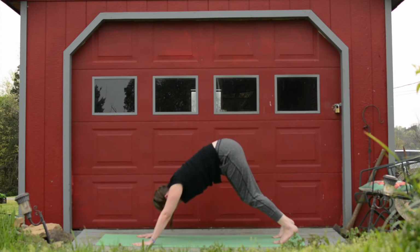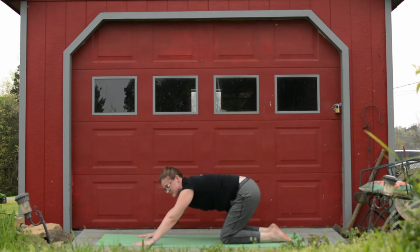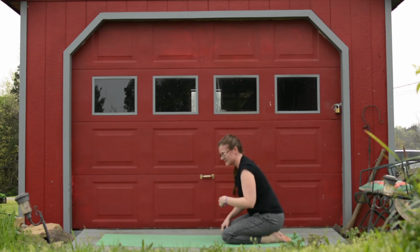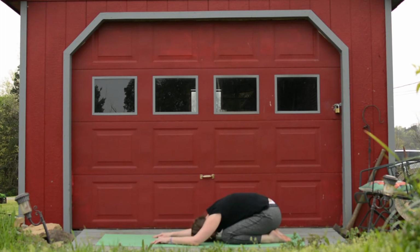And then if your knees are lifted, we're going to begin to slowly lower them towards the ground. And we're going to sit our hips back into a child's pose. Again, feel free to take any of the modifications of child's pose. I did a video last week that walks you through all the different options that are available to you in child's pose. Taking a moment here, in whatever version of child's pose you are in, and just release, let go.